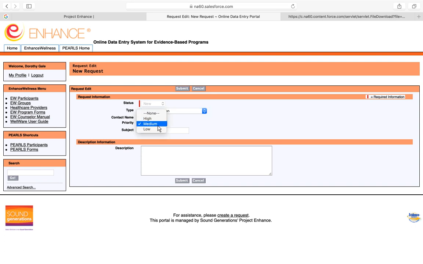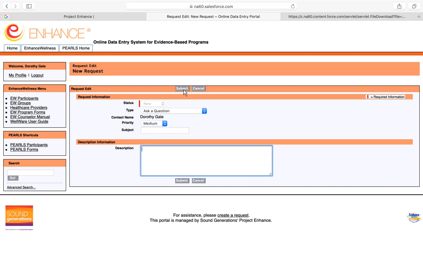So you want to see if it's low, medium, or high priority. Give them a rate, as I say, a range. They really are good at answering back, so if it's really nothing major and it can wait, qualify it as such. And then provide a subject, whether it is changing something, asking a question, or I have trouble with my PHQ-9 or something, so that she knows what type of question it is. Then you describe what you are going to ask, or what the problem is, or what the technical issue is that you want to submit.